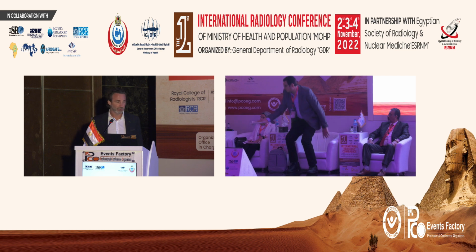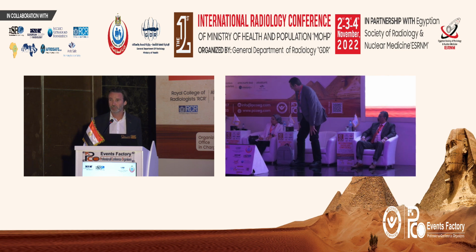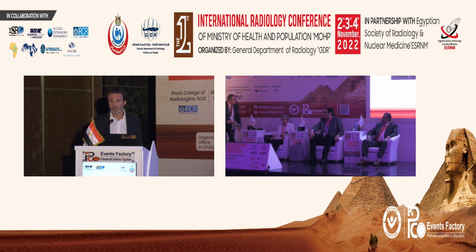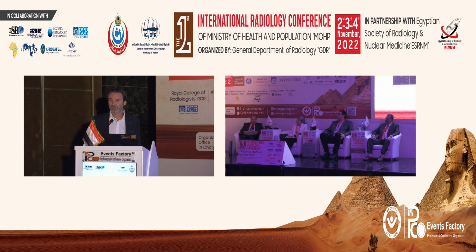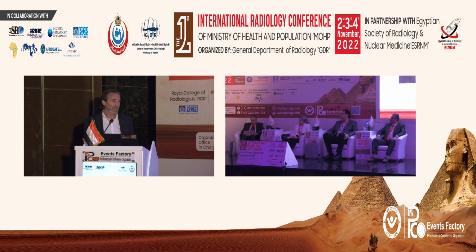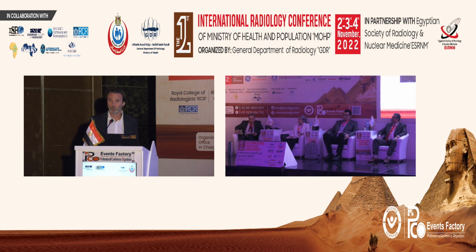So I think that the best thing to do is start with a radiograph. It's very accessible, easy, and cheap. So just start with the radiograph of the pelvis, including the hips. That would be first. And then the next step would be to do an MRI of the SI joints. Even if your patient has got pain in the thoracic spine, do not look at the spine, but go to the SI joints because they are very sensitive and specific.